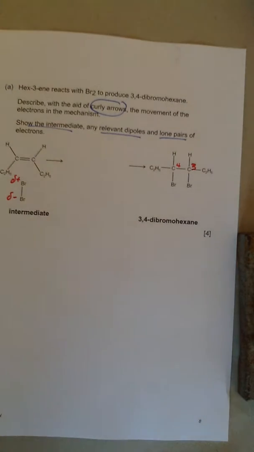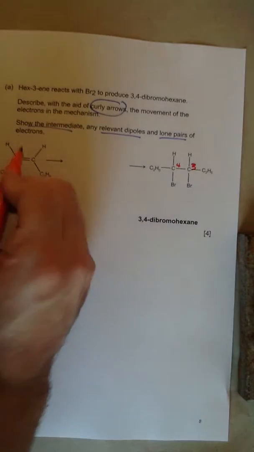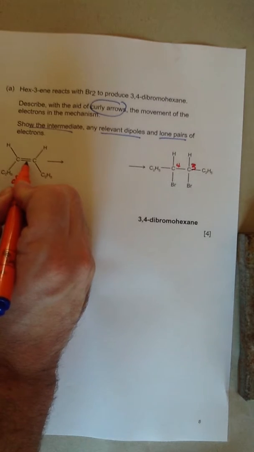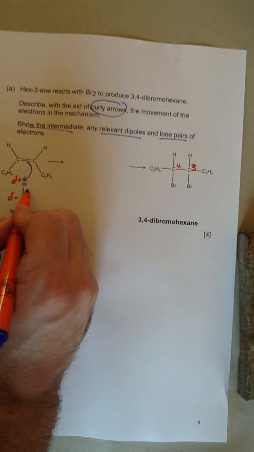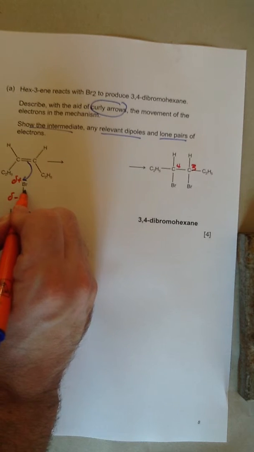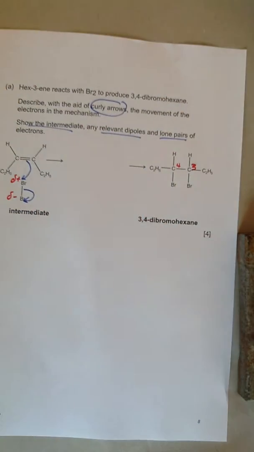What then happens? It says show the curly arrows. So if I show the curly arrows in blue, they go from the area of high electron density to the area of low electron density. So they go from the double bond onto the bromine. And then this bond here breaks and those electrons go onto the bottom delta negative bromine.